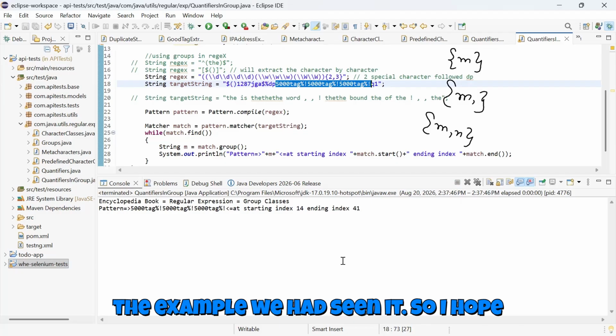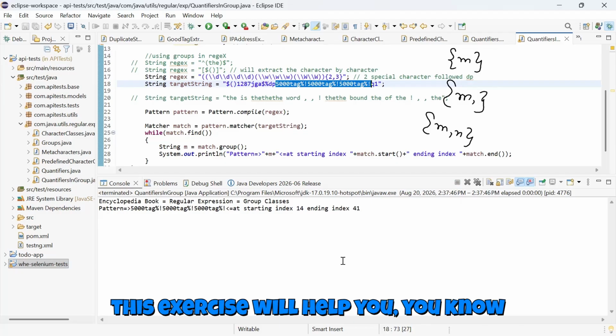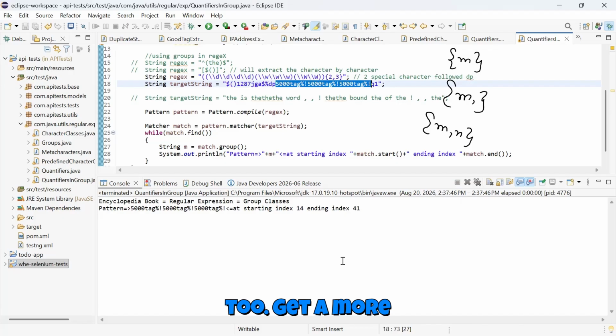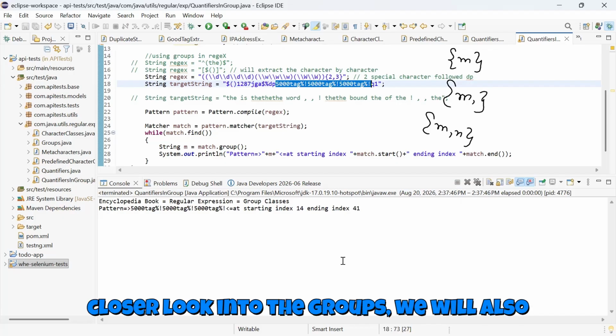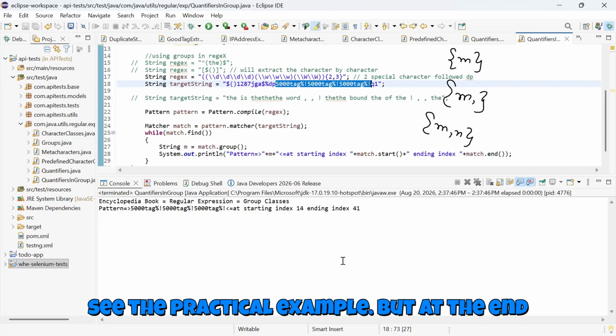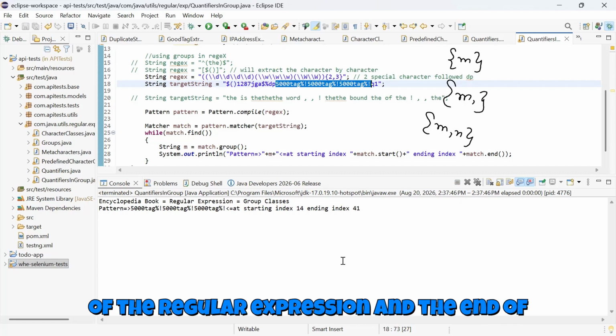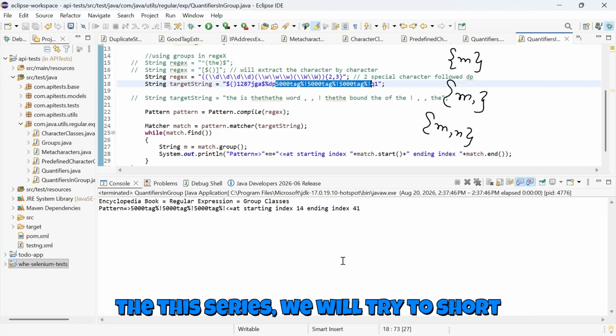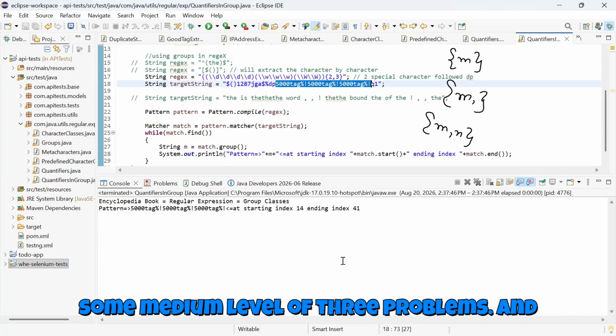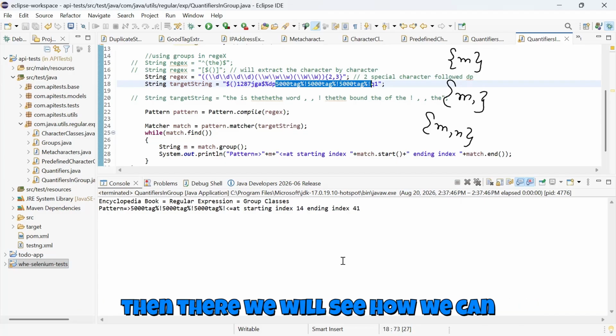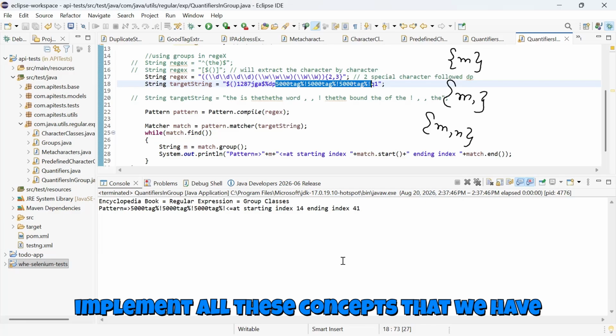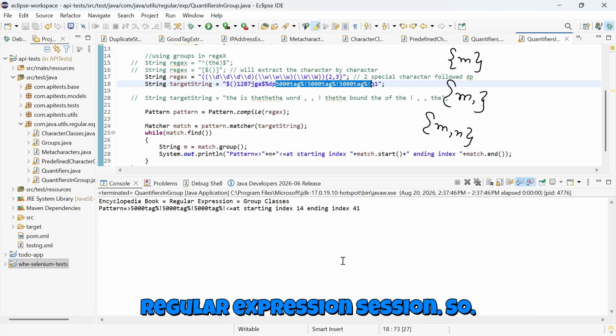So I hope this exercise will help you get a closer look into the groups. We will also see the practical example, but at the end of the regular expression series, we will try to solve some medium level problems, and there we will see how we can implement all these concepts that we have been discussing from the beginning of the regular expression session.